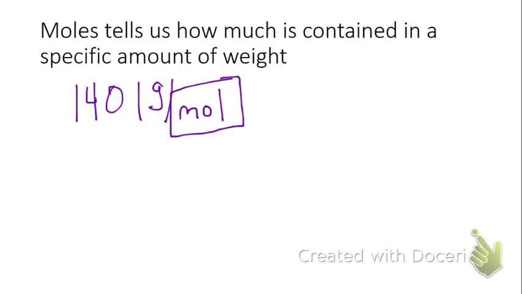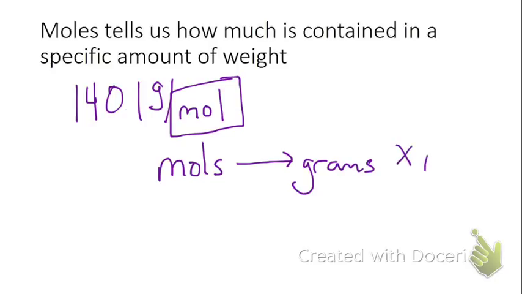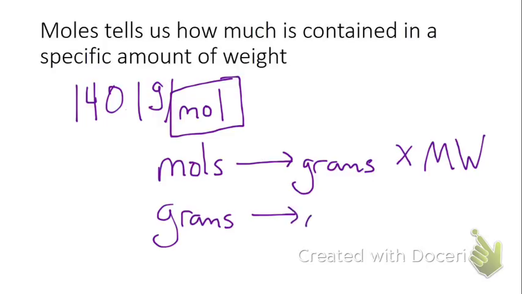A trick to keep in mind whenever we're doing these mole calculations is whenever we want to go from moles to grams, we will multiply by the molecular weight. Whenever we want to go from grams to moles, we will divide by the molecular weight. So we talked about bridge units when we talked about density, bridging weight to volume. Here, molecular weight is another bridge unit. We'll see it'll bridge the amount that is in matter, or that is in a substance, to its weight.